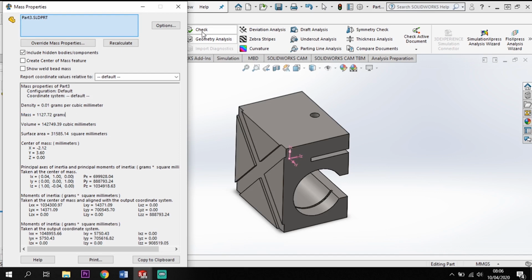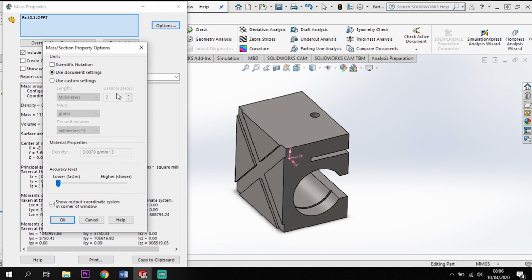I can modify that if I go to options. It gives me my decimal places here, so I can use a custom setting. It's currently set at 2, but I could change it to whatever one I wanted. Millimeters, grams, there are units effectively. So if it was coming out that it wasn't at 2 decimal places, we can just pop in there and change it. But the document settings should always give it at 2 decimal places.